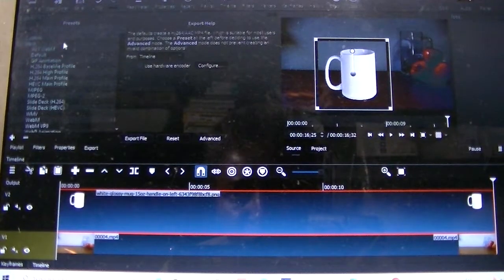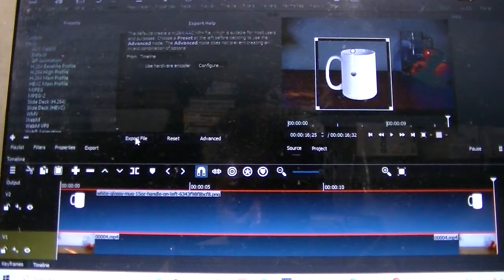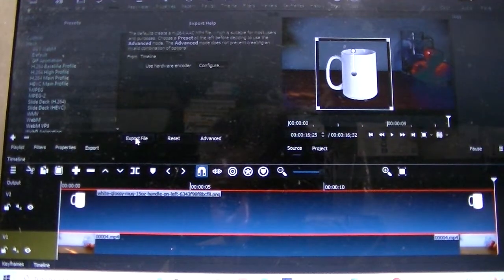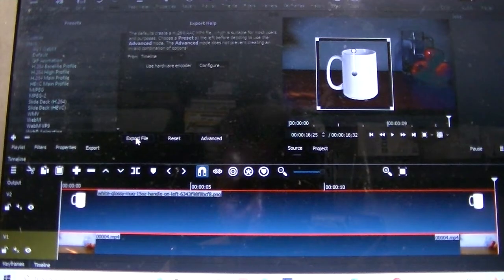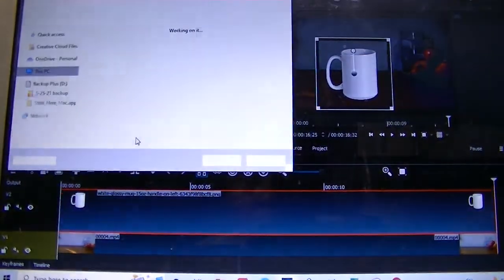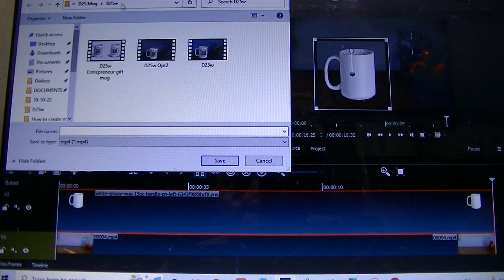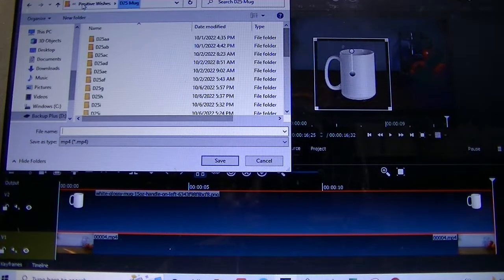So you don't need to select the format you want to save in. It automatically saves as an MP4, and that's what we want. So I'm going to click export file. It's going to show me where I want to save it, and right now it is not this area.